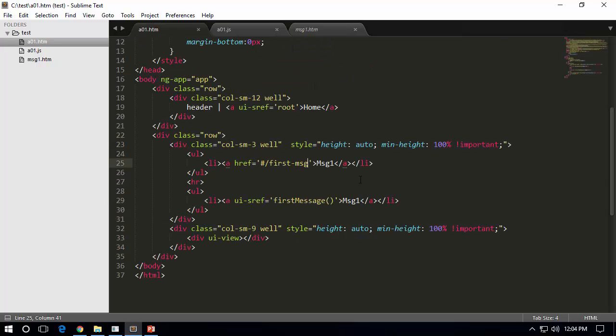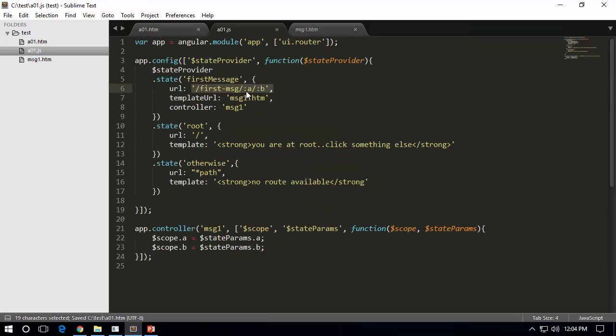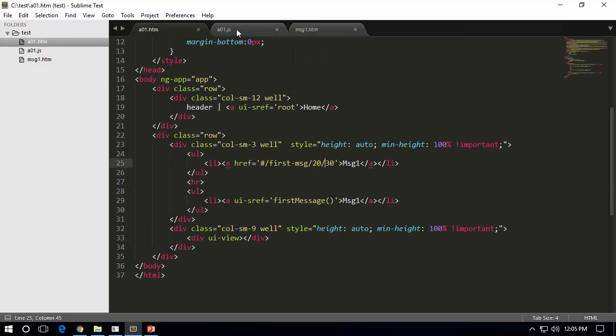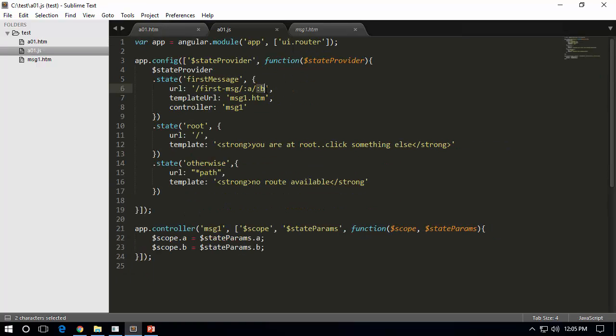In order to get through href, I need to send some values as part of the routing parameters. In this case, I am going to say something like 20 and 30. Which means this 20 will be automatically assigned to A, and that A is going to be retrieved through state parameters, finally assigned to the scope. Similarly, 30 is going to be stored in B, accessible through state parameters, assigned to B.